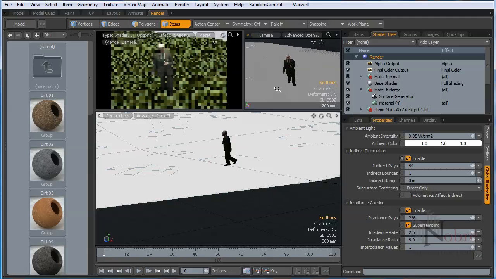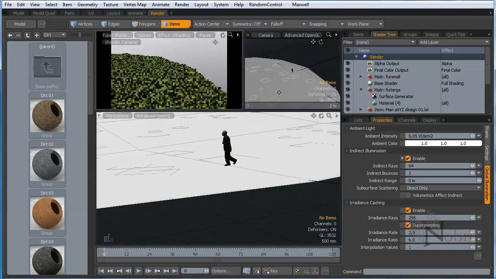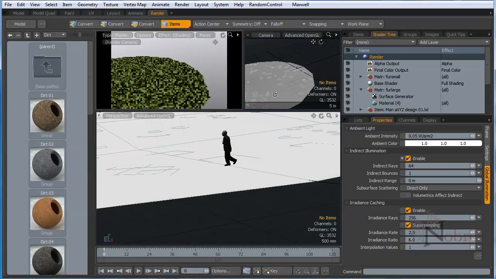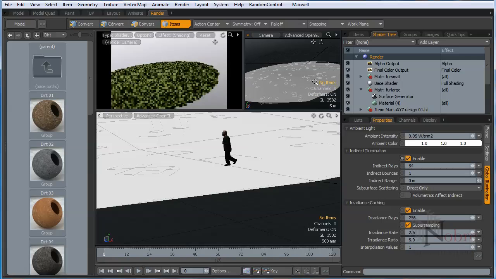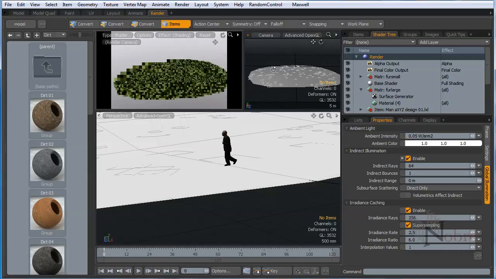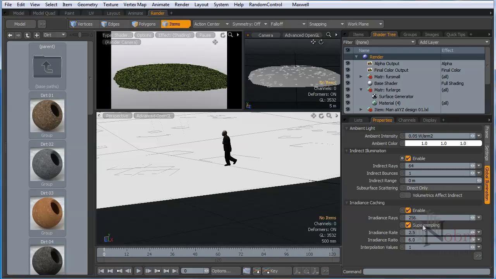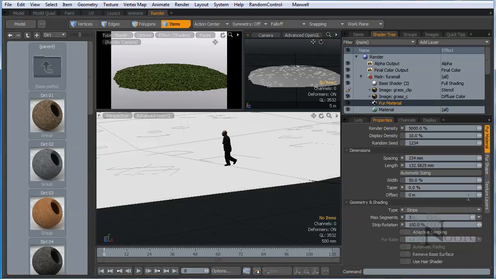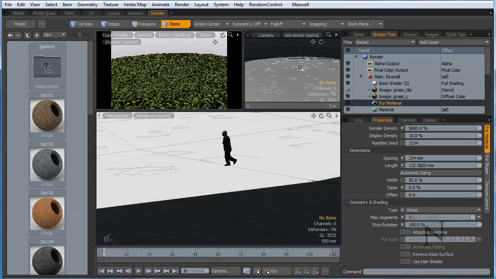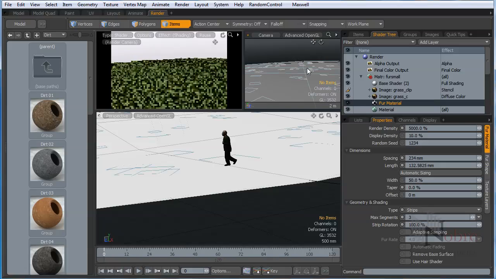And as you can see, we have a large field covered with grass using fur. I'm not using any kind of adaptive sampling here. It's all fur. Okay, hope you like it.